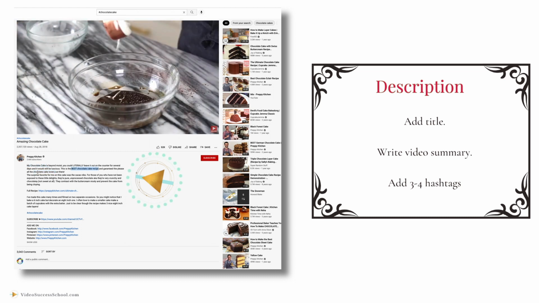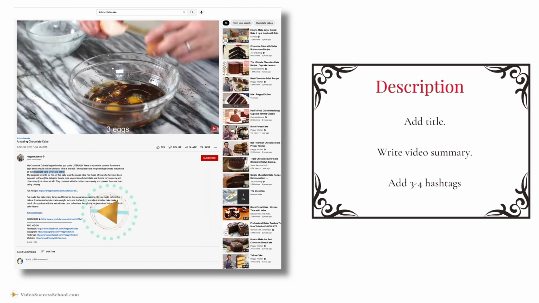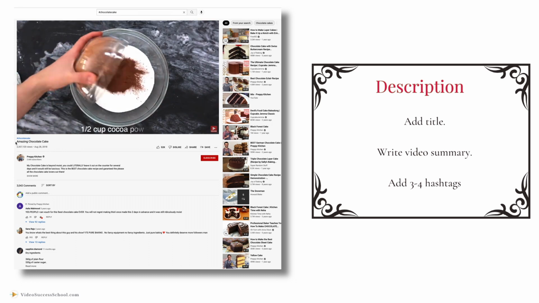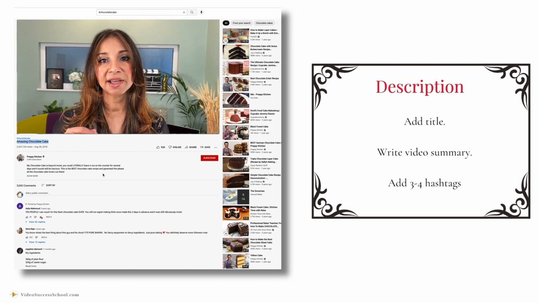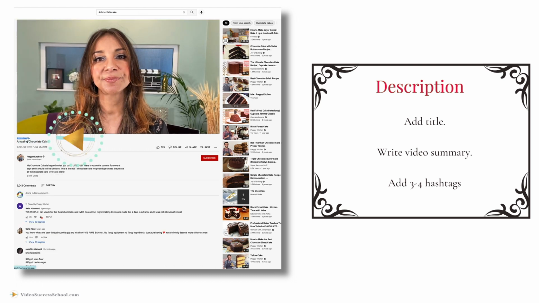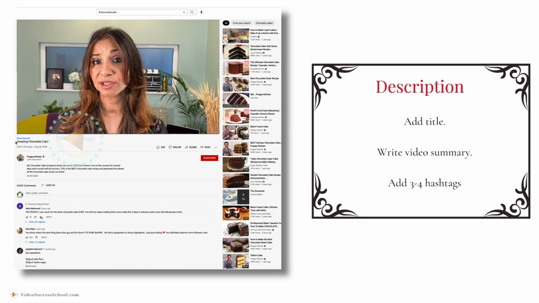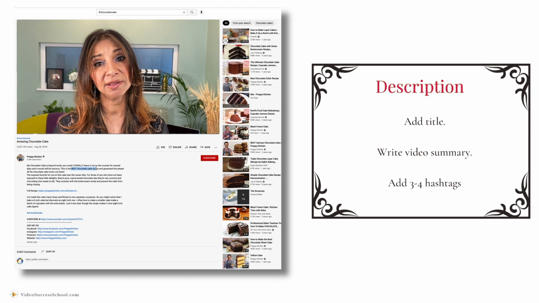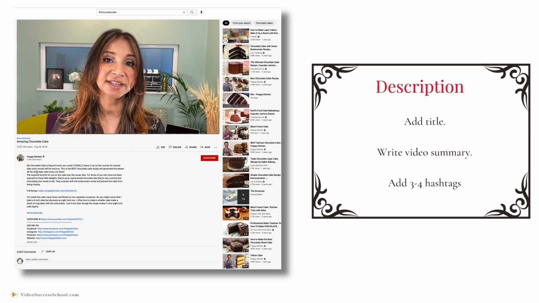You can also add 3 to 4 key hashtags that are used a lot for your niche, and you keep that in the description too, and that appears just under your video. It's a great place to describe your video and channel and link to other videos as well, so you really must take advantage of this area to optimize your content.